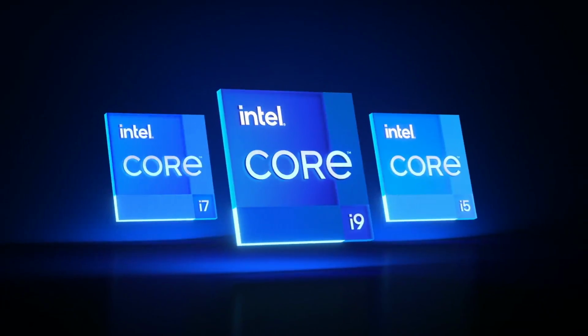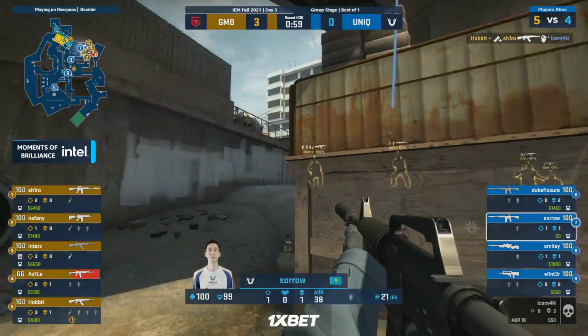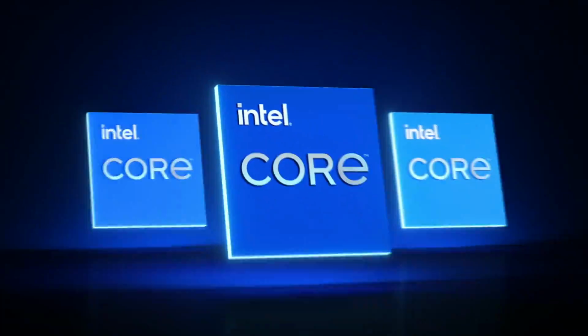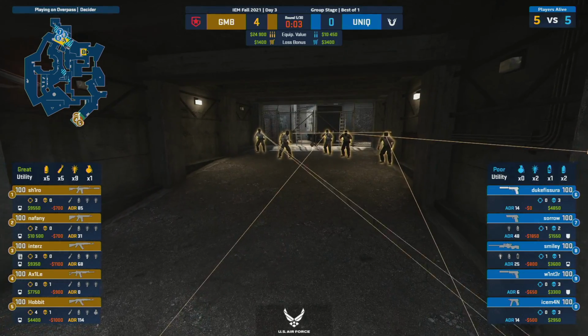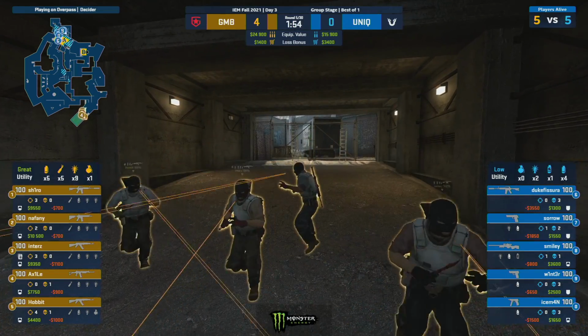The only saver in that round, of course, is Smiley. He has the AWP, limited money across the board, and you see the flashbang I'm talking about, right? Sorrow's position flushed away. Hobbit, after getting that first kill, goes aggressive and picks up a second for free onto Sorrow as well. Gambit 4-0. Unique, the only kill we've seen so far is in the pistol. Yeah, we haven't seen much.